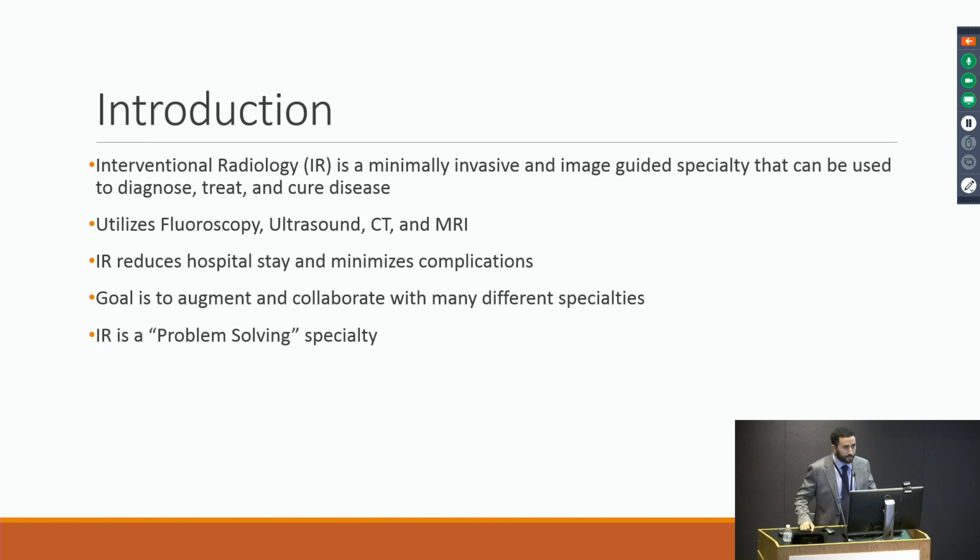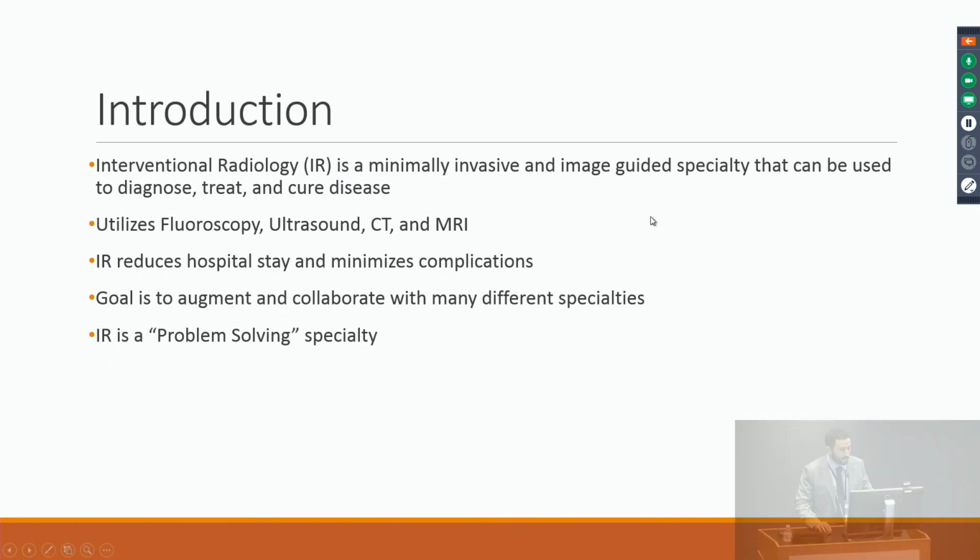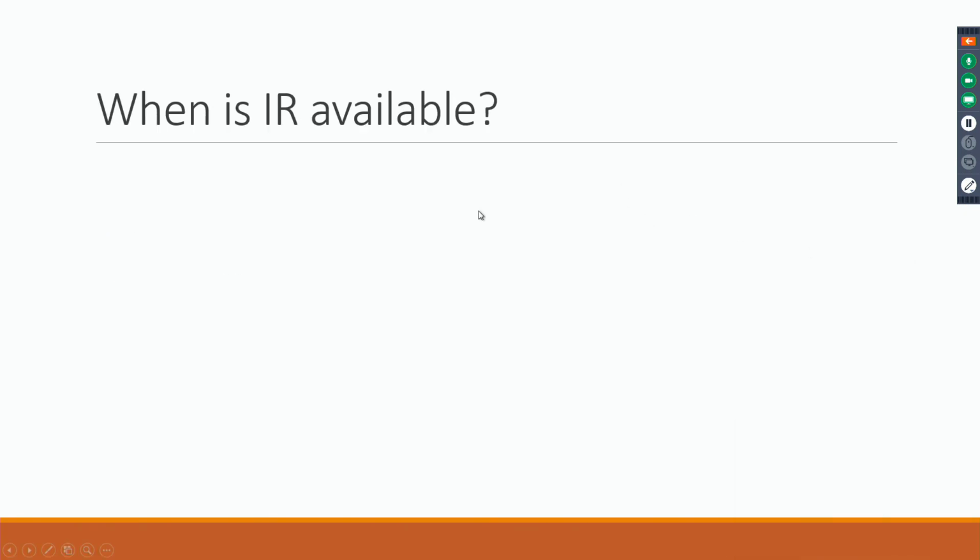disease. The big thing I want to mention about IR is that we're kind of a problem-solving specialty. Kind of the way we thought about ourselves is, well, what do we do about this patient? I don't know. Let's call IR, see if they can do something, and sometimes we can help. A lot of times we can help, and by doing so, we can minimize hospitalization, reduce costs, reduce complications, and we really do work with pretty much almost every specialty in the hospital. Maybe the dermatologists never see us, but that's kind of the lack of overlap in terms of skin and not skin.